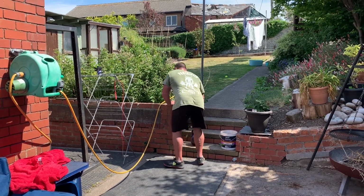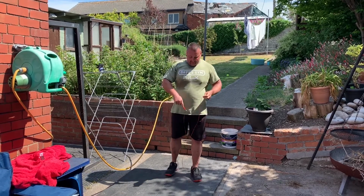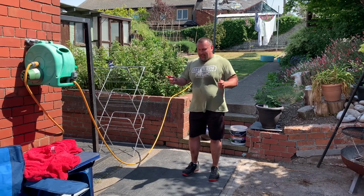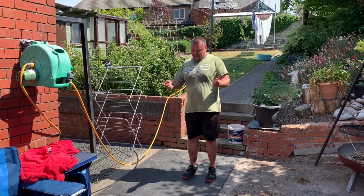Pull the kettlebell down. Don't just let gravity do all the work for you. It's quite hard work. You can get all sorts of ropes, but it doesn't matter. This happens to be a speed rope.